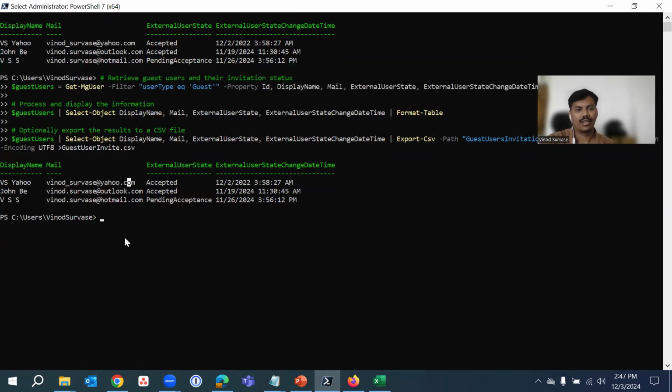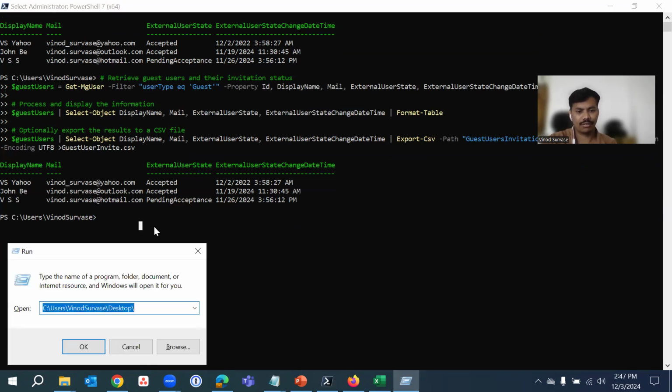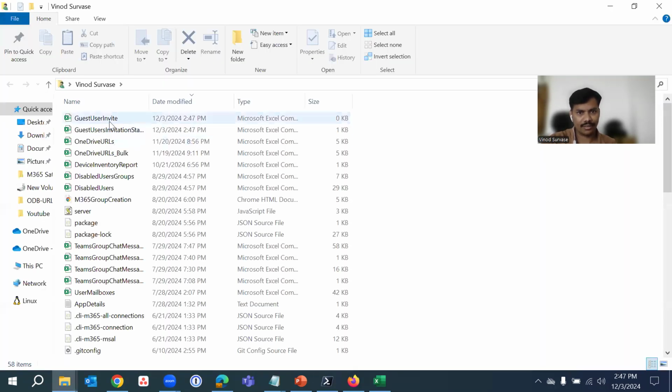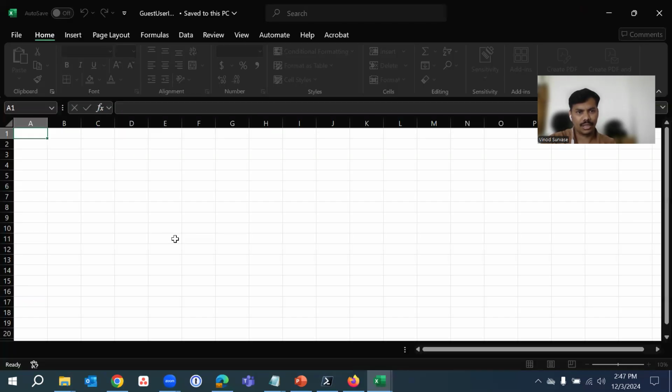Let's say I go to this path here quickly and execute this, I should see that file. So here is the file, and it shows 0 KB, but there should be those results. Let's see how it goes.